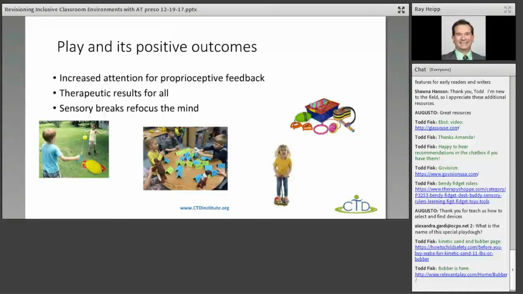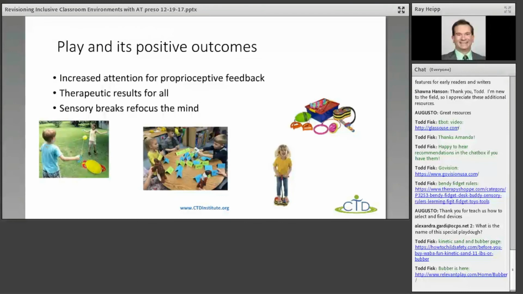Something like the zip ball, and I've seen groups using the zip ball or the bungee jumper. Those actually increase the ability for any of our students to pay attention while still doing some OT-like exercises, and the kids think they're playing. Well, guess what? They are playing. And that's the beautiful thing. They're playing, but they're getting the type of proprioceptive feedback that they need so that they can concentrate, they can move forward.